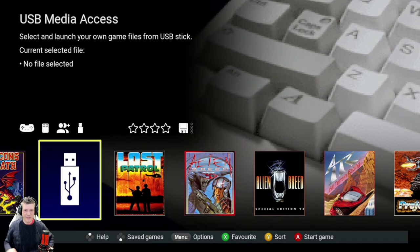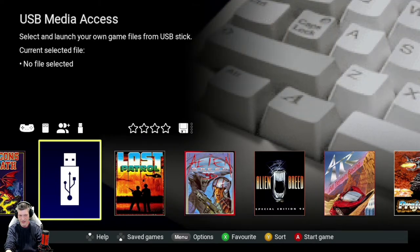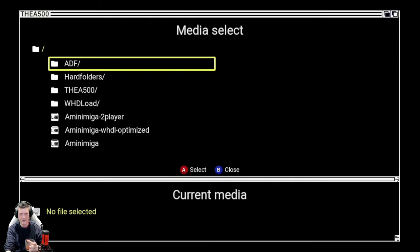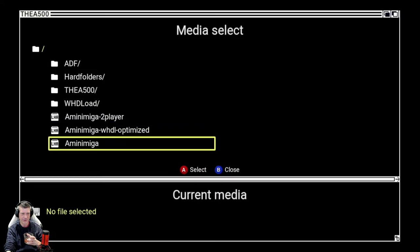I gotta tell you, this one went down to the wire because I had nothing but problems trying to get a version of Walker running. And it's kind of funny because I ignored the thing that was right in front of me, which is the fact that I've got an Amiga Workbench version of the SD card, which has Amiga Workbench on it, and it has a version that works just fine. So thank goodness we've got that.